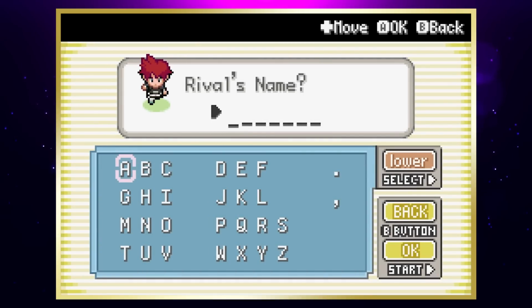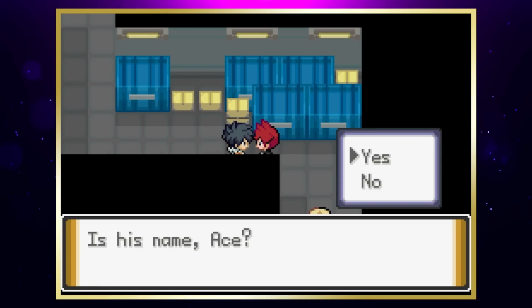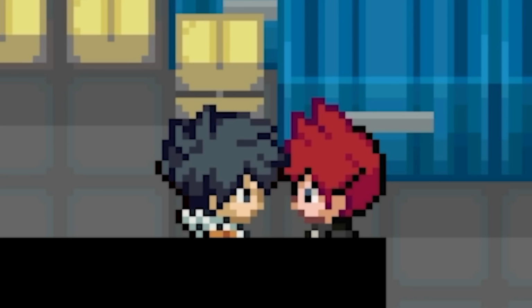But now we get to name our rival. And honestly, I'm kind of drawing a blank and also curious what the default name would be. So let's just go with the OK here. Is his name Ace? I mean, I would much rather be the Ace, so maybe we'll give him something a little more appropriate. Like Scarlet. Because, you know, his hair.